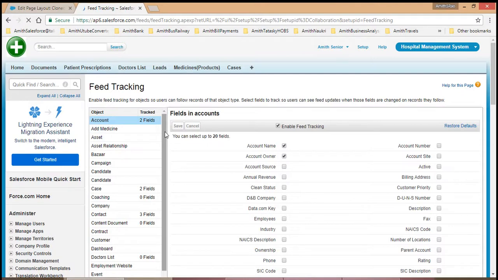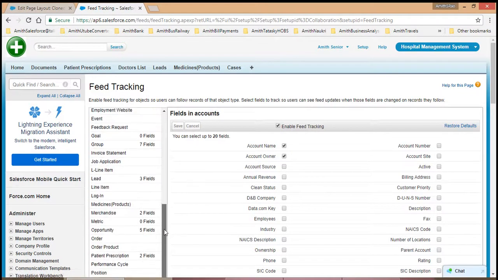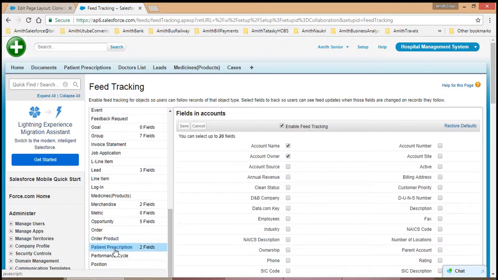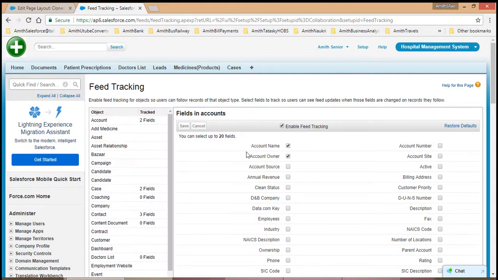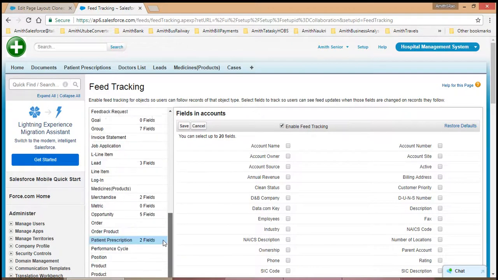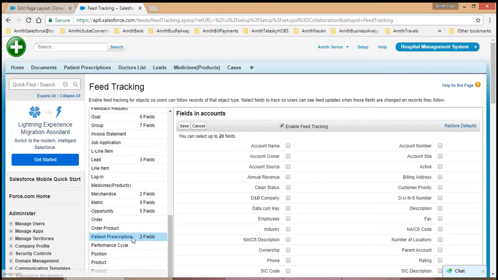Say for example, I'm doing the feed tracking for the patient prescription. Let me remove the account, because it was on the account before. I don't want it to be on the account. I will click on enable on the prescriptions.